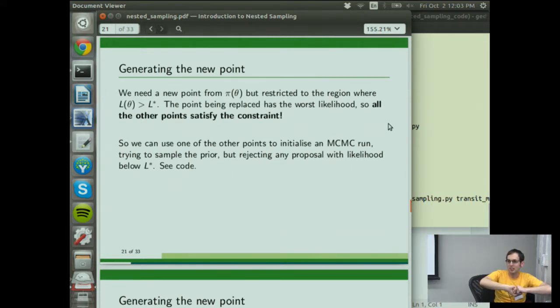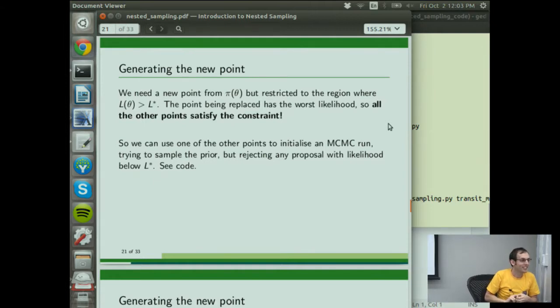that defines the acceptance probability. Would it be wrong to do it after the fact? It would at the very least be extremely inefficient, because if you start from a point that satisfies a really tight constraint and then you start moving around trying to sample the prior, if this has volume e to the minus 100, you're going to go out of it and you're never going to come back in. Right, but you can also get stuck in a mode if your constraint is too tight. That's true, and getting stuck in modes does happen with this version of the algorithm. The expensive way to overcome that is to use more points.